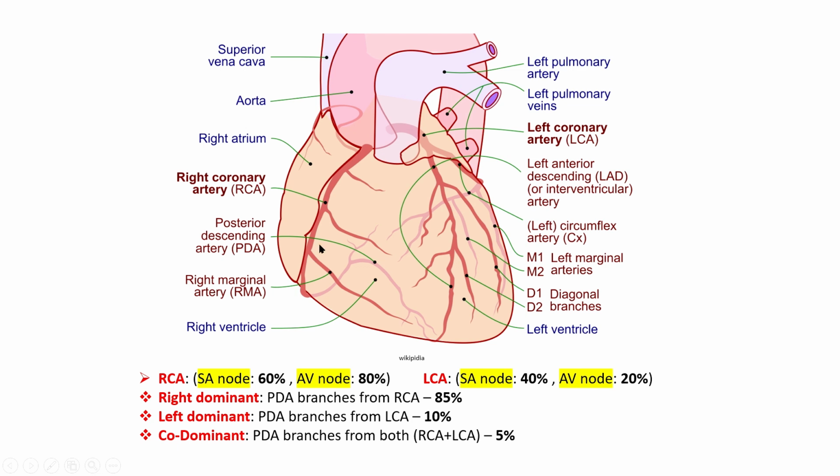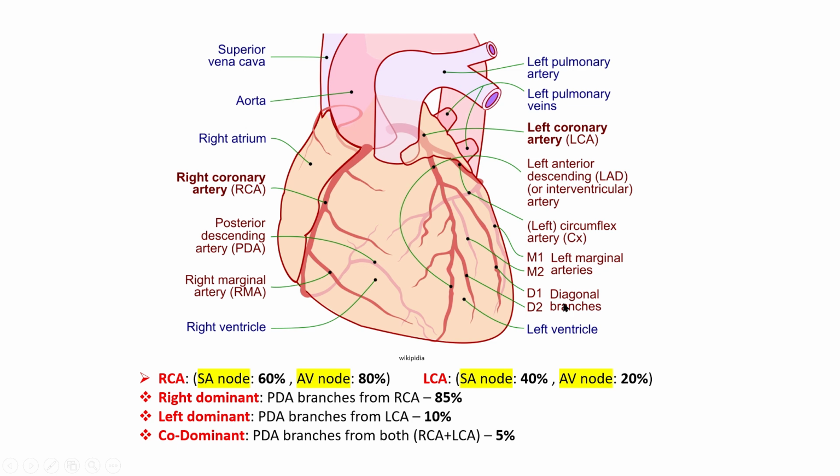But nevertheless, what we need at the moment is, in case of the blood supply to the SA node, in 60% of the human population, it's supplied by the right coronary artery. In other words, if you have a problem with the right coronary artery, let's say there is atherosclerosis and there is no blood flow, in 60% of the people there will be no blood supply to the SA node, and it will cause problems. Whereas only in 40% of the people it is supplied by the left coronary artery, and especially a branch of the left circumflex artery.